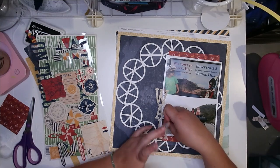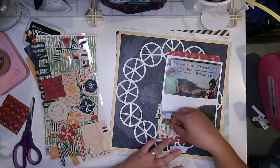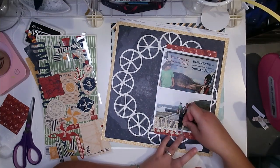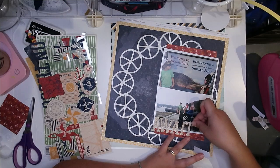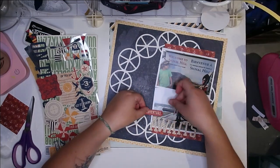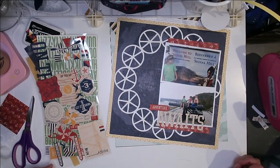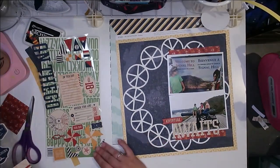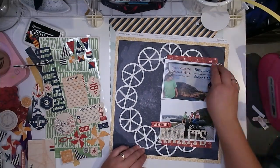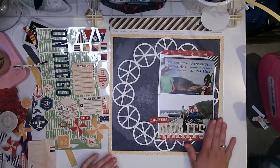But once I got going and I was placing everything down and figuring out where I wanted things to go, I realized that the whole cut file using all of those circles, A, I was going to cover up a majority of them, and B, they covered a section of the map that I actually wanted to have showing. So one of the reasons that I really liked this navy blue paper is that little lighter section that you see right to the left-hand side of my pictures says harbor on it, and that's sort of where we were. We were looking over the harbor in St. John's, Newfoundland, from Signal Hill, and so I wanted that to show.